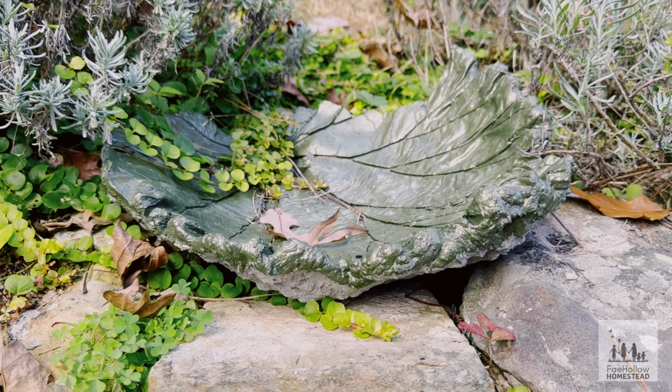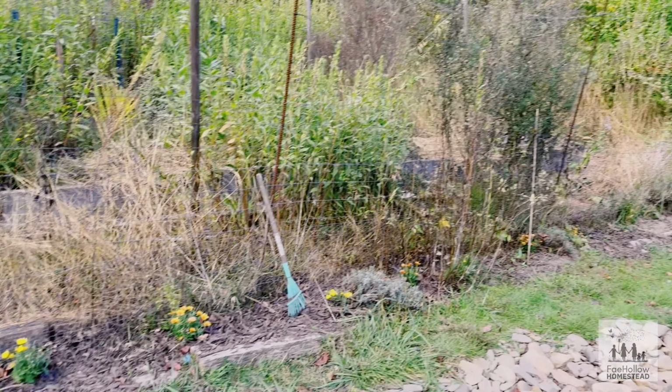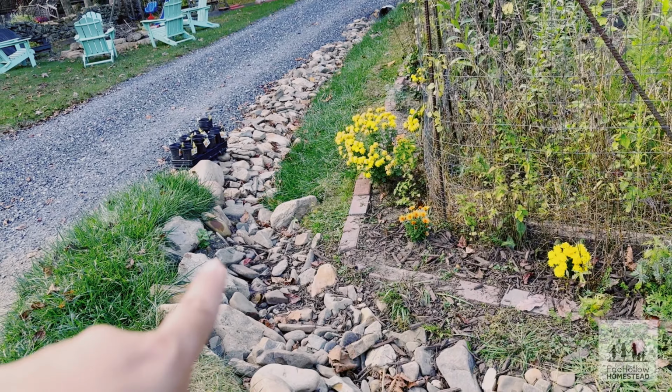Swales and runoffs are really important as well. If you can direct the water flow, as you see, we have lots of area where the water comes together from the mountainside and it pours down when it rains, comes here. And we don't want it just going straight down the mountain. It's curved around and it's come out this way into the yard area. And the whole idea here is we don't want the water to just disappear down the mountain and to divert it. We want it in our yard. We want it to be feeding the soil.